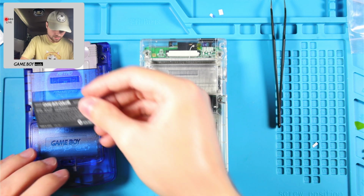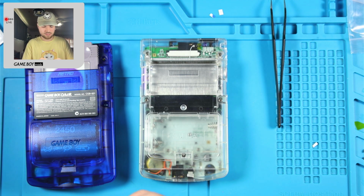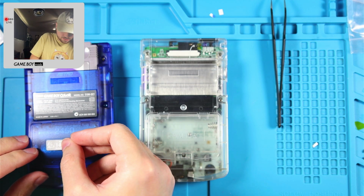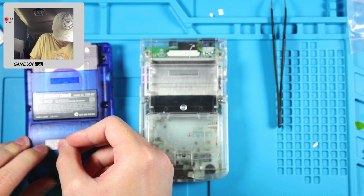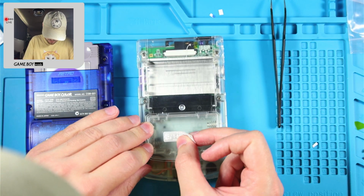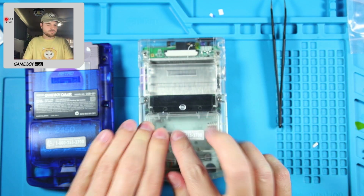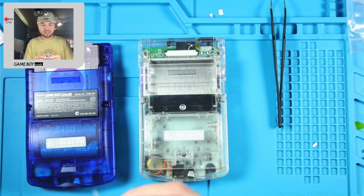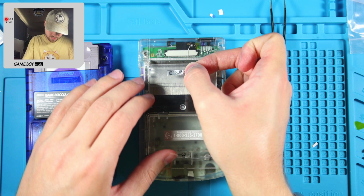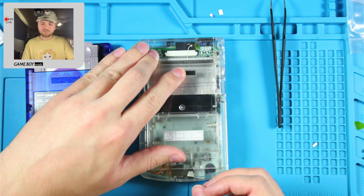Put these stickers on, and then we can list these and get on with the day. We got things to do, people to see. Still my favorite sticker, and it's still the Nintendo hotline. It's just not for repairs, but you can still call that phone number and it will get you to Nintendo. They'd probably rather you talk about your Switch instead of your Game Boy.